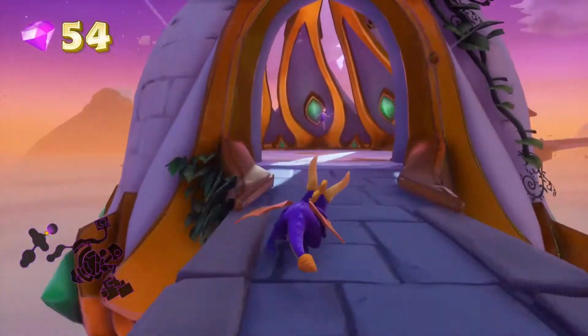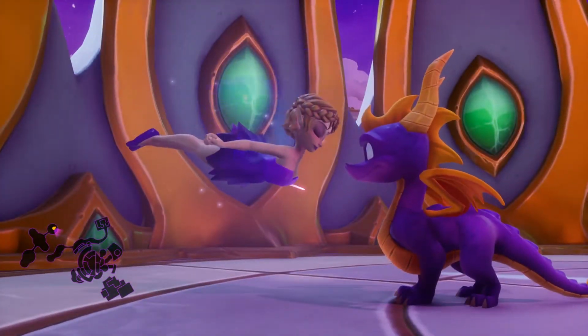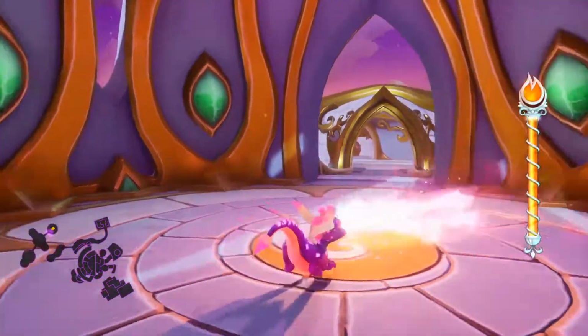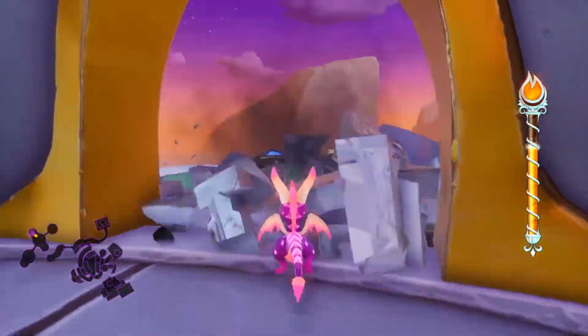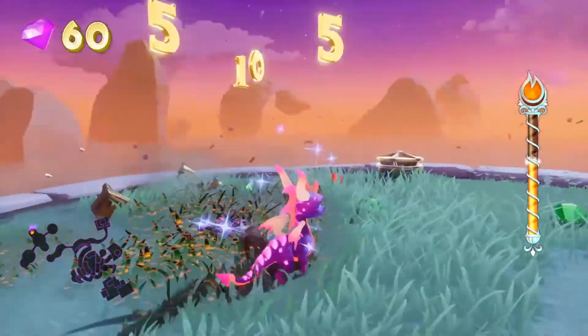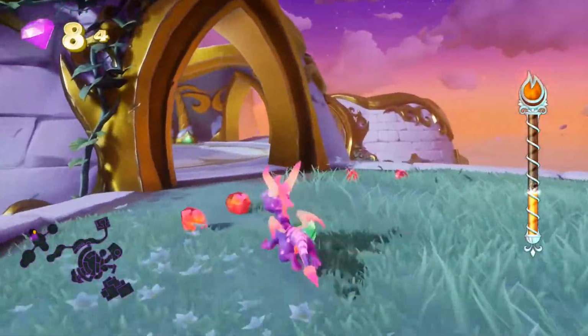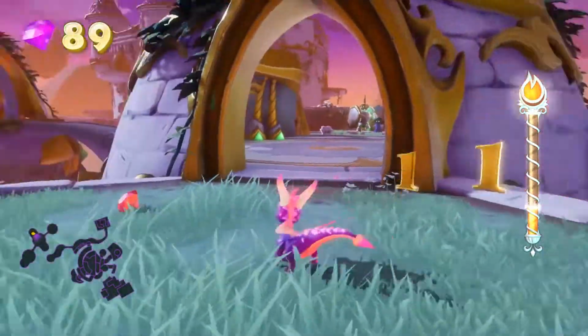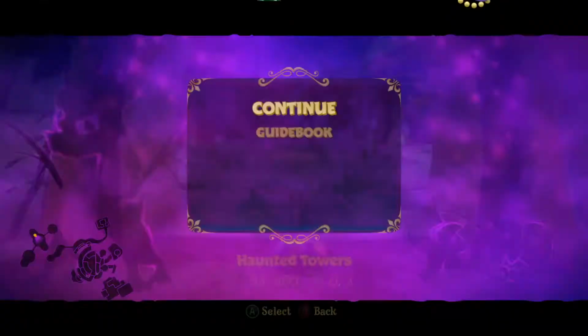Oh, there was multiples. So we're going to be going back and forth to this fairy. I think that's what she's called. Probably could fly just across there, but we'll do it this way. Oh, it instantly breaks the box. That's very good. Oh, I have no sparks. That's why I'm not picking up anything. That makes sense.